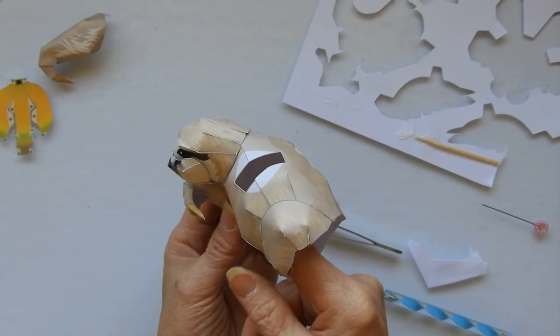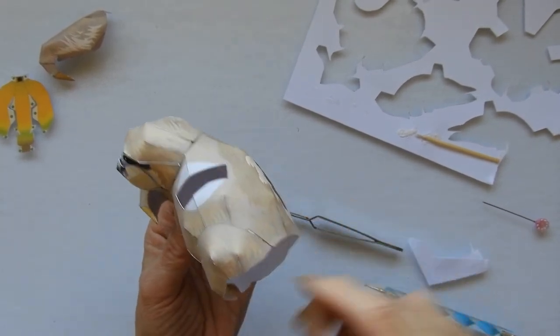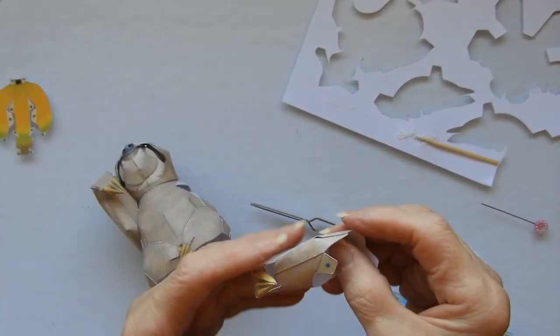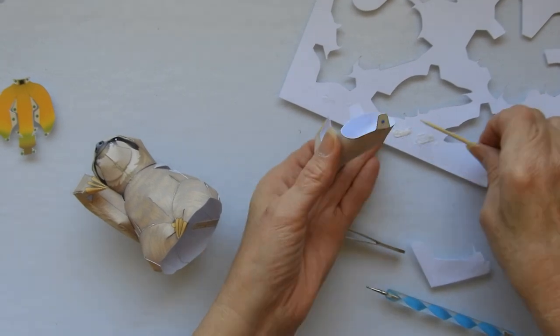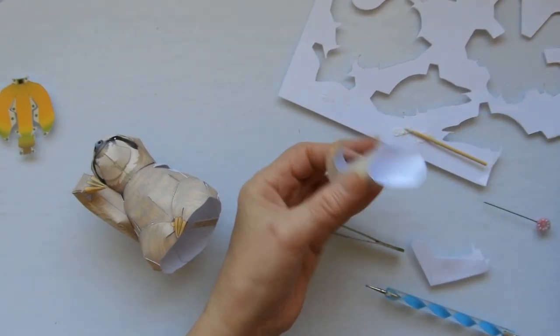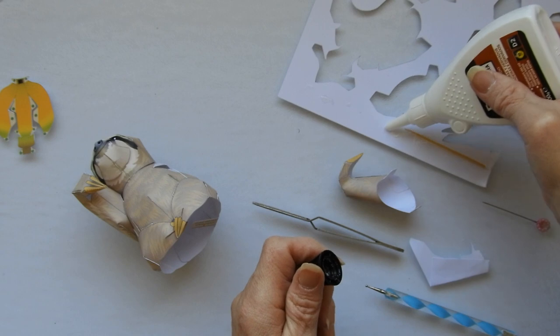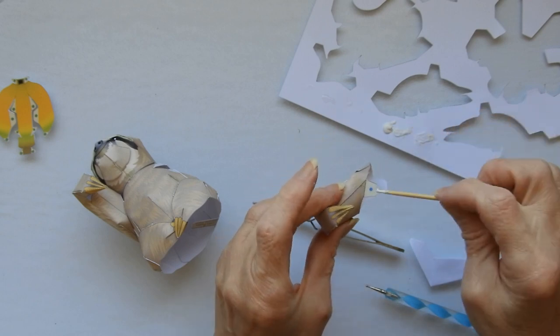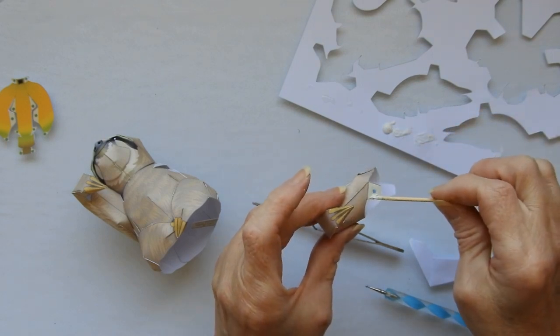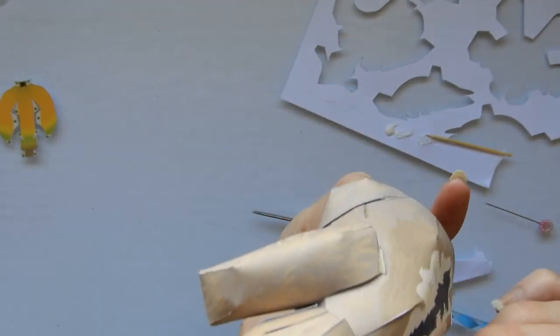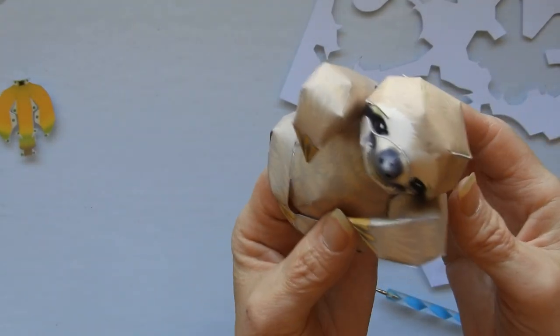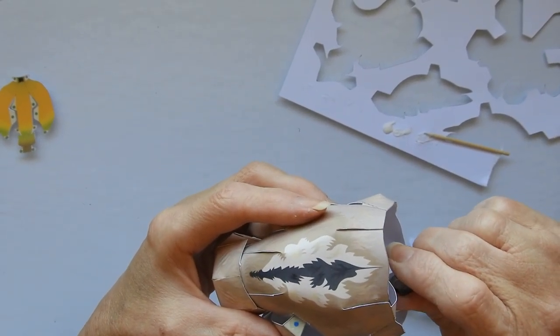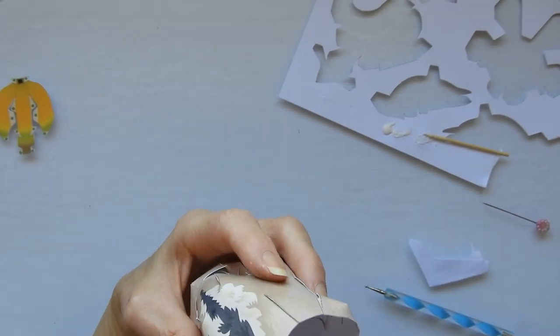I might just have to find a child I can give this to. Because I think children would really rather love them. Not that I don't. But I think it'd be a nice thing to do to give it to someone. All right. I've got the front one in place. That one stuck. So now I just need to pull this one through from the inside.